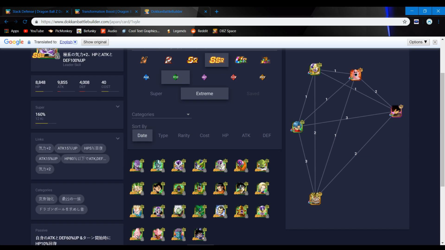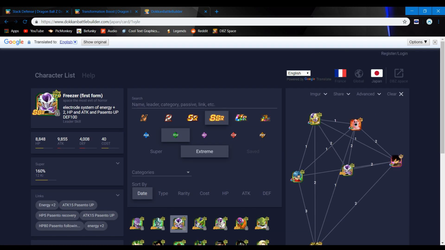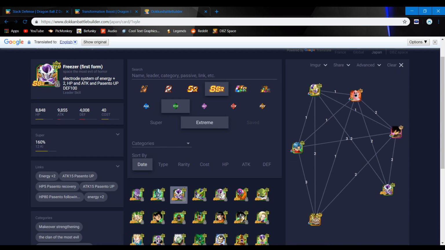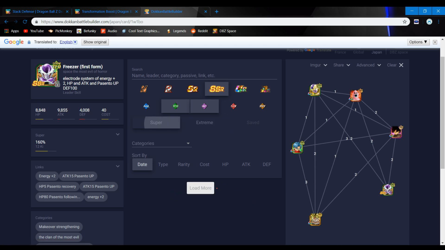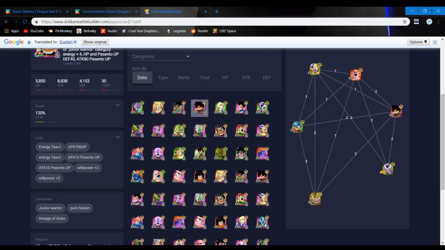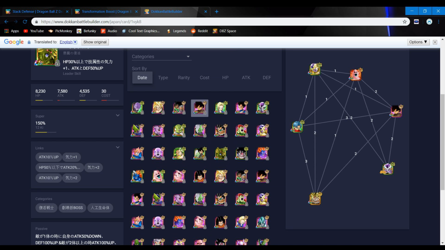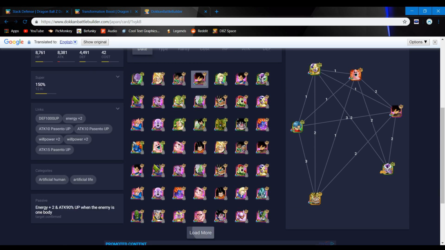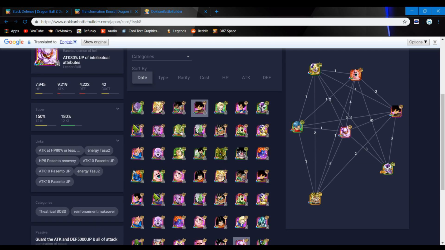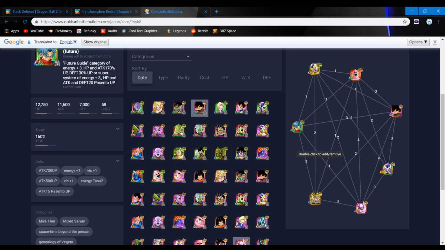Okay, we're gonna get this Frieza here. This is him. And then if you really wanted, you can put your number in if you had him. He tanks pretty good. Pretty well. Where is he? Here he is. And they all link pretty well. As for this Trunks, he's kind of like an outlier.